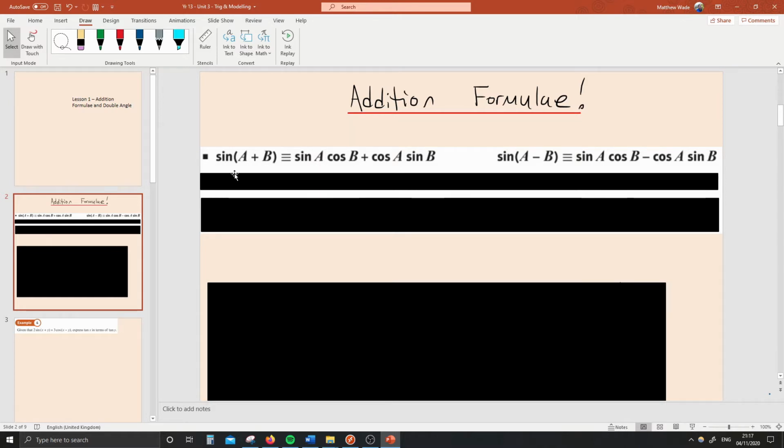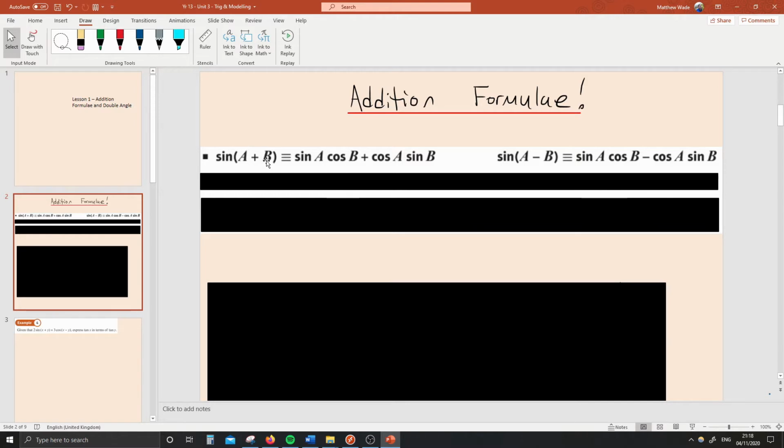Here's the first couple. Essentially, these addition formulae are for when you have 2 angles added together. So it says sine of A plus B. You could do this for, say, sine of 15 plus 30, and you'd be able to use this formula to work out things about sine of 45, like those special angles. More often than not, they're used in identities, and they're especially used for integration, which you're going to see, not with me at all, I don't think, but you'll see them definitely this year, and if you're in further maths, you're going to be intimately acquainted with these formulas. So anyway, without further ado, here we go.